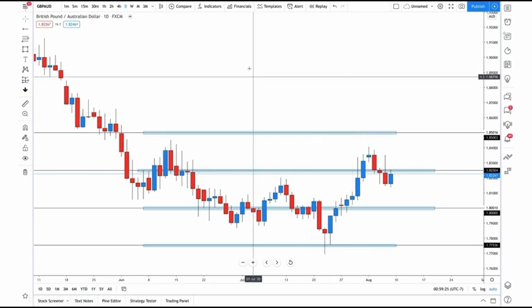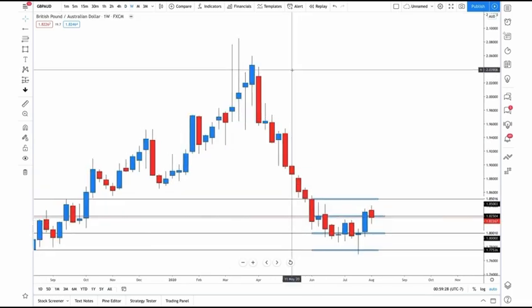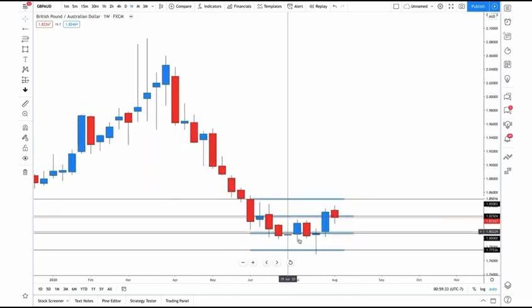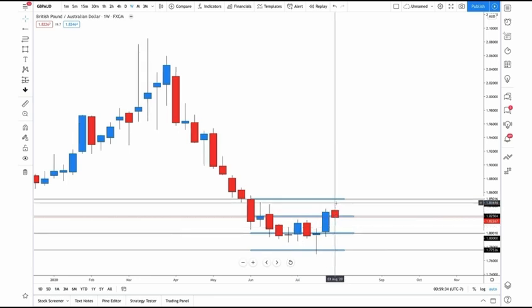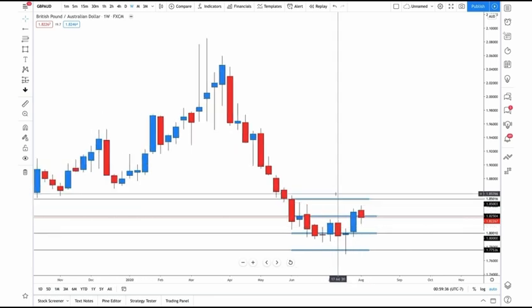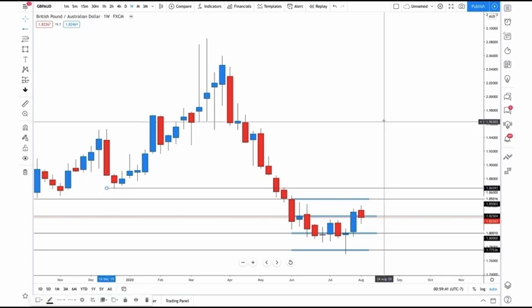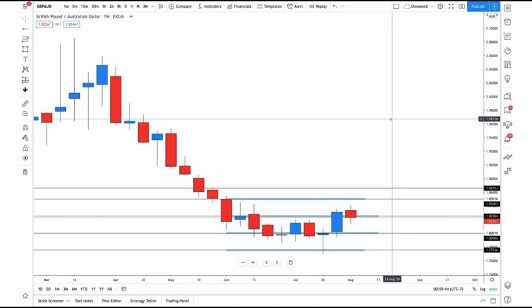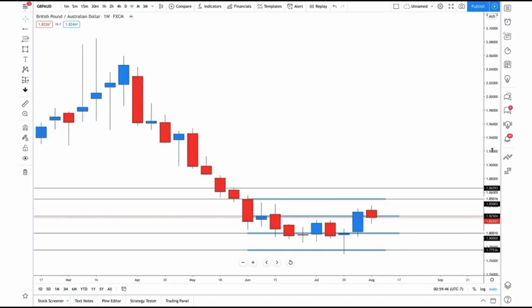And all you do is you start on a weekly, and you see what the price has been doing overall. Okay, GBP has been dropping since April. It's coming back up just a little bit. It can get to 1.85. And then you see over here how it wicked over here as well. So knowing it can get there.